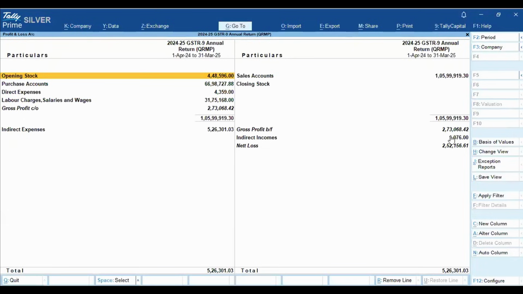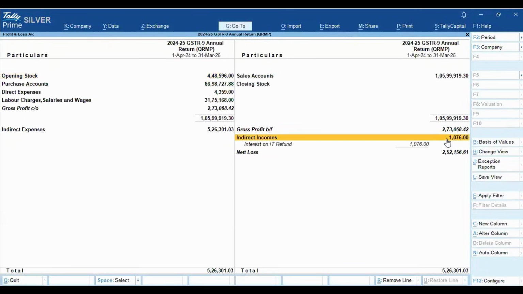So my first element is over. Beyond that, my indirect income is there. Indirect income probably would have some interest from banks, or interest on a refund I got from the income tax department, and the interest from my refund is this. All these are not forming part of my outward supply. Anyway, it is separately available.